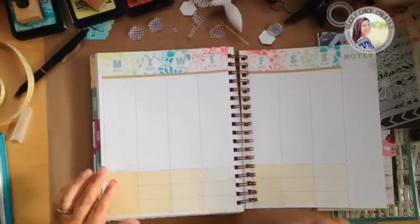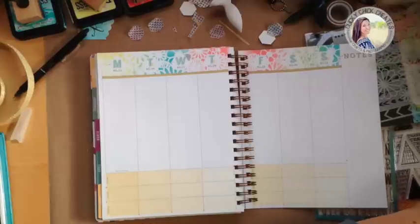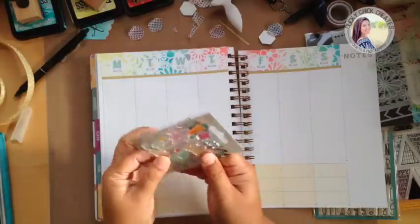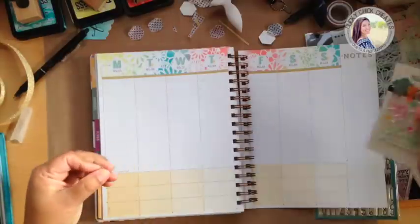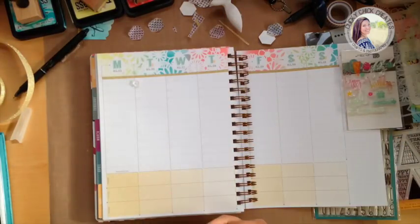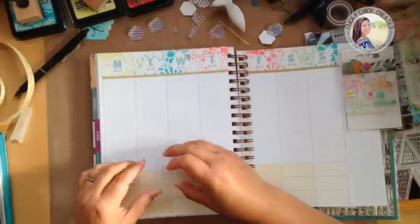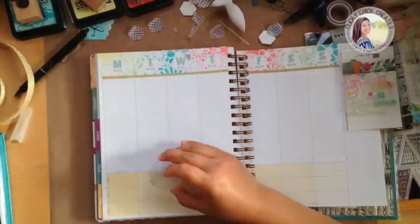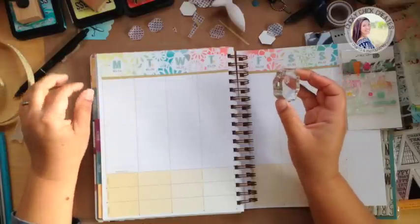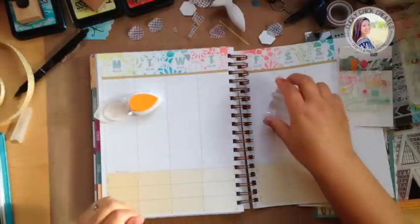So one of the things I wanted to use last time that I thought would be cute is the Heidi Swap. She has a little hexagon shape. So I thought that would be kind of cute to block out the timestamps with. So I'm gonna get a little acrylic block and let's see, what color do I want to use? Actually, I'm gonna see how this is close to that, or if it's totally way off.